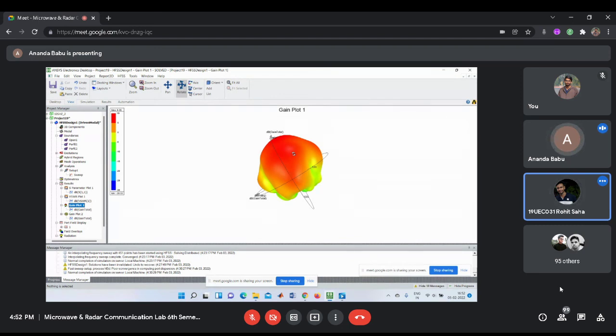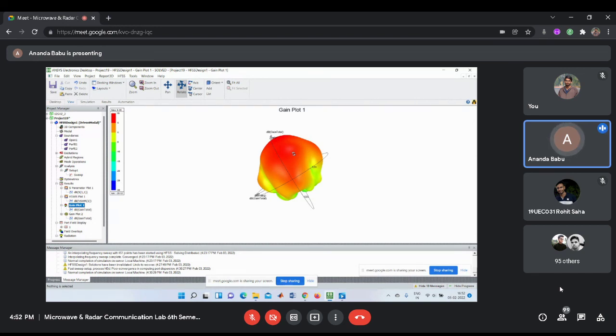Okay. In designing antennas, first you choose your application. If I choose a 5G application, your resonant frequency is above 20 gigahertz, so you reduce the patch dimensions.